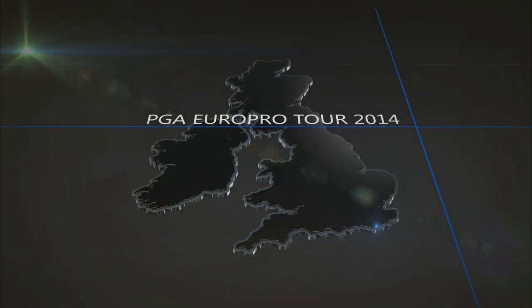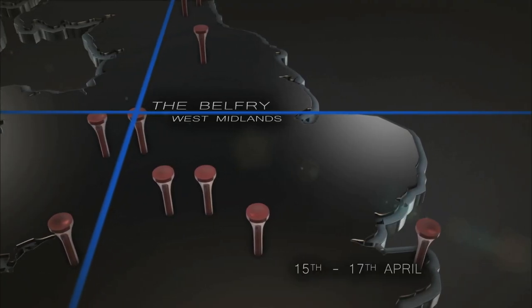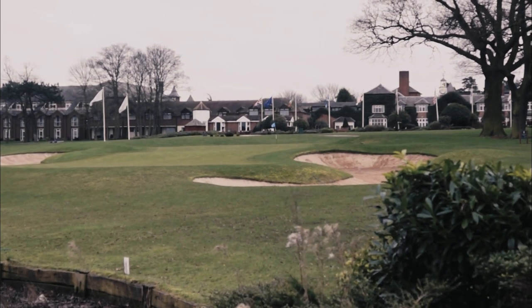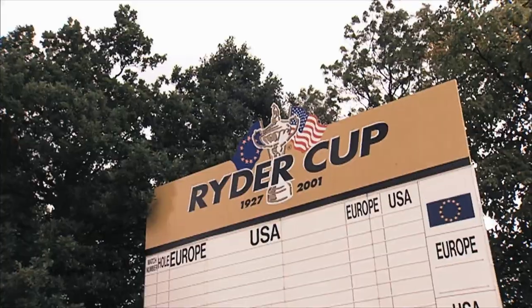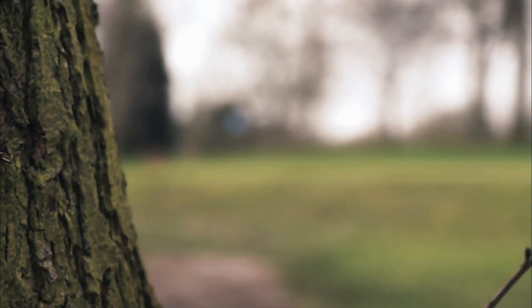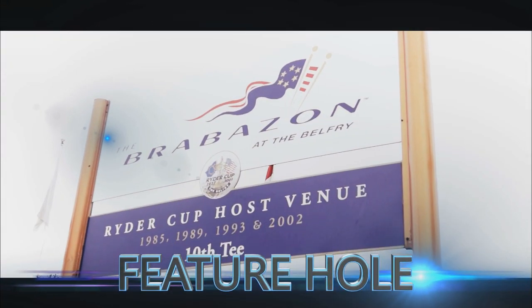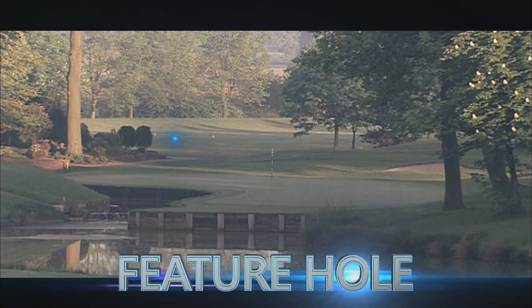With 2014 looking like this — 17 courses making up what is sure to be an awesome year — we kick off the season at one of the world's most iconic golf venues, the Belfry. The Brabazon is the main tournament course and will host the PGA Euro Pro Tour this April. Headquarters of the Professional Golfers' Association, it has hosted the Ryder Cup on four occasions and staged 11 European Tour events. Our Euro Pro golfers will look forward to the 10th, made famous by Seve Ballesteros in the 1985 Ryder Cup.